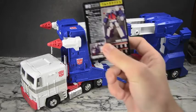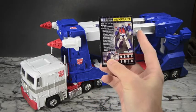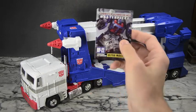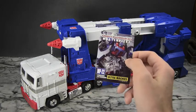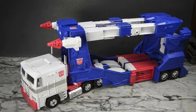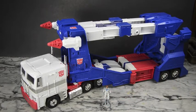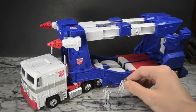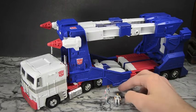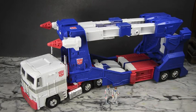He comes with a couple of nice little knick-knacks. First of all we got his tech spec cards - lots of high grades except for two sixes. It's a D right there, six out of ten. I don't know if Ultra Magnus would ever have a D, but apparently he does. Also they very much changed up the artwork on the card - not a big deal. He also comes with nice little Spike and Daniel human figurines, which is always appreciated.